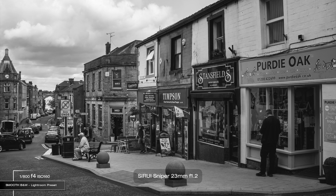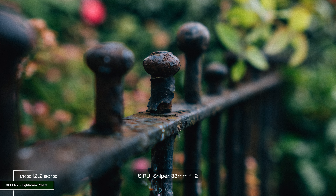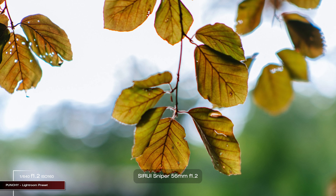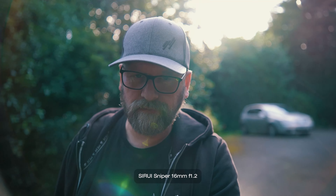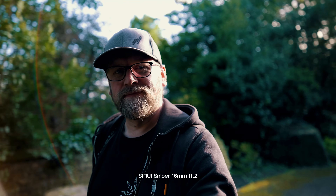Is it a deal breaker? Maybe for some, but for the majority of beginners, amateurs, and people who do not make a living from photography or video, these lenses will be okay. Even for those who do make a living from it, closing the aperture down improves things dramatically. There's an instantly noticeable difference in sharpness from f2 onwards, and very little problems from f4. The colour and contrast are good. There is some chromatic aberration visible, though not drastically bad, and flaring is a little bit out of control too — all standard for lenses in this price range.